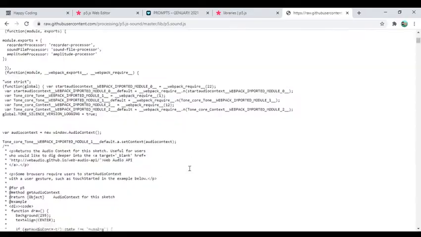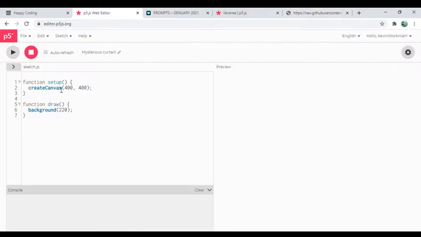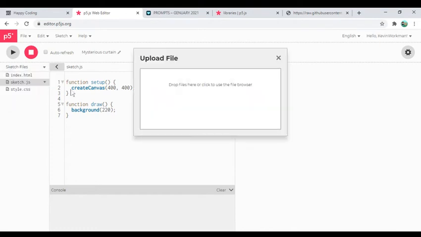This is the raw source code of the library, and I don't really need to look into it, but I can download it, and then I can go to my P5 editor, which is just a fresh P5 editor that I haven't done anything with. What I want to do is upload that file that I just downloaded to my P5 editor.